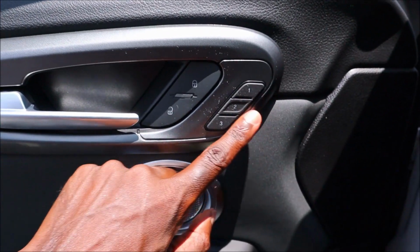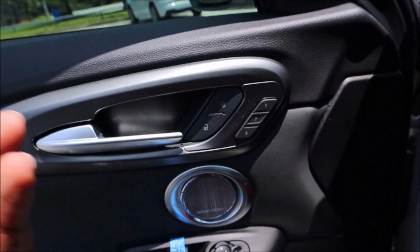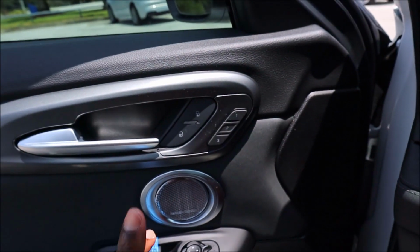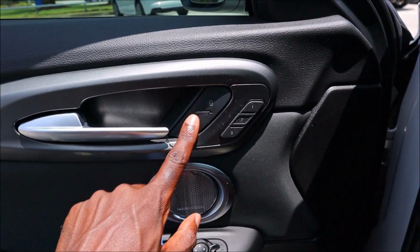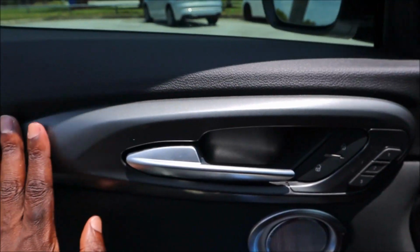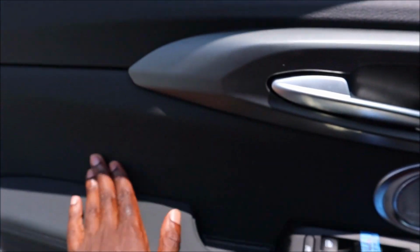Right there on the door paneling, as you guys can see, 3 settings. Mom, dad, or child, anybody who's driving this. It's nice to have 3 and not just 2. Lock button, unlock button, aluminum door handle, same exact door handle we're used to. This aluminum kind of trim going across the bezel here. Soft touch plastics, all right.